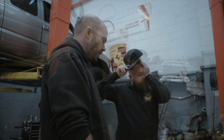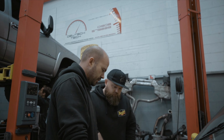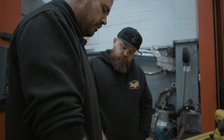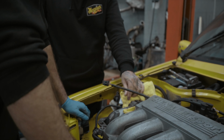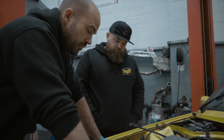I noticed on some of these, I'm going to speak to the man, the original engine mount usually sits here, and he's got something that covers it. You must be able to buy a cover. Yeah, I just realised that. Just to stop it damaging the paint. So that's something we can look into at a later date.